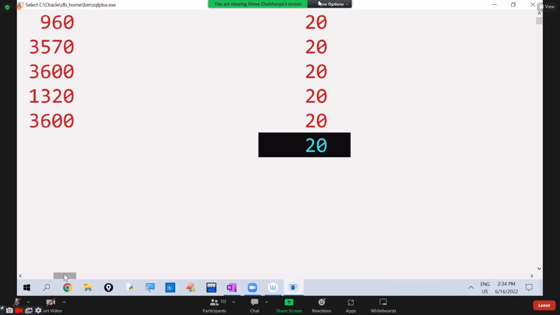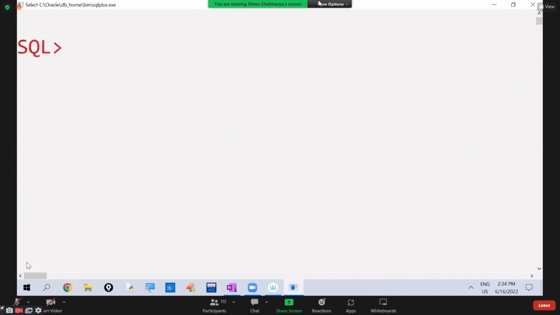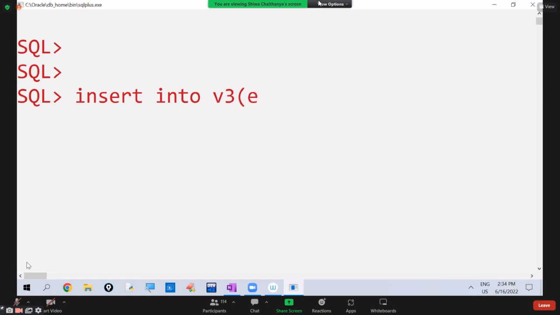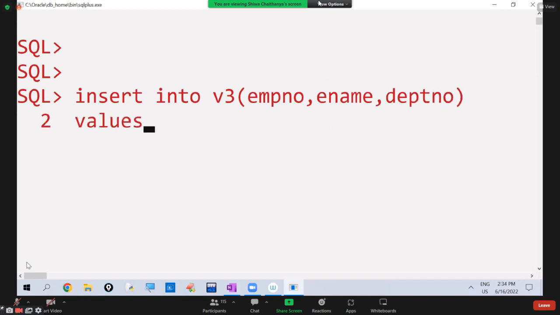Now observe carefully. I am trying to insert another department's record, meaning the 20th department manager is able to insert another department's record. Observe here. Insert into V3, employee number, e-name, comma department number, values.